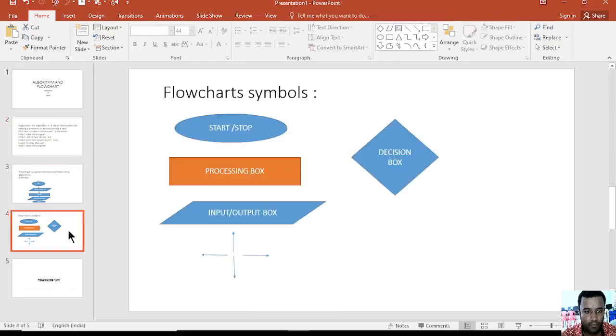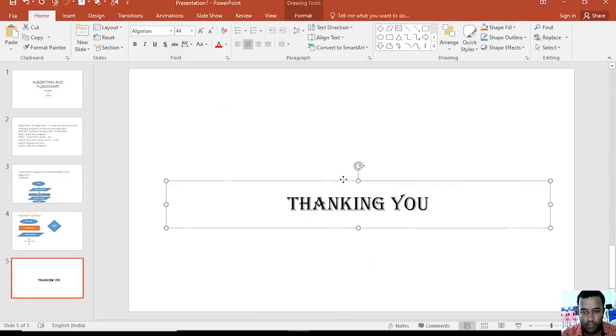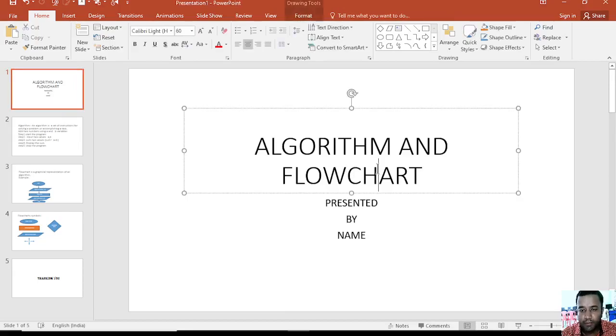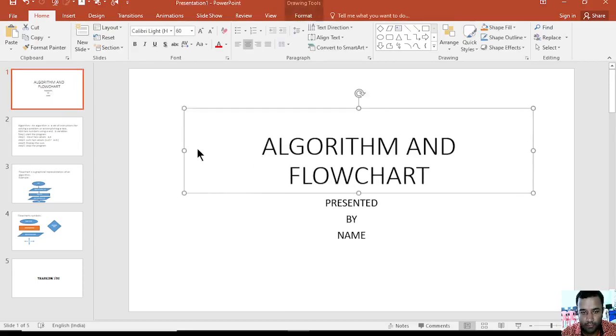Okay, after inserting the slide, you can set the different placeholder color.